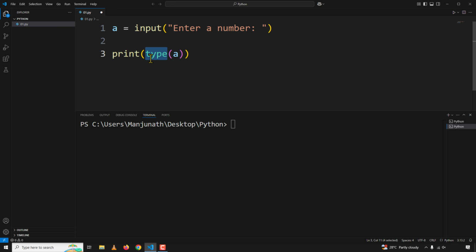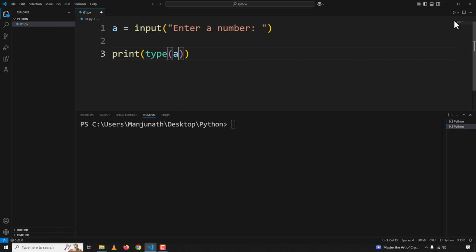Type is a function just like print. What I am saying here is take a value as input from the user and store it in A. Next, check the data type to which the stored value belongs to using the type function and then print it out.